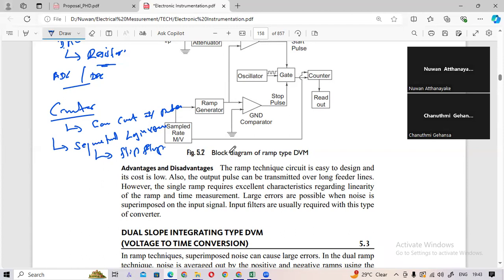You know it already. Sequential logic circuits mean we need a clock signal to operate that logic circuit. Some logic circuits don't need a clock signal; we call those combinational logic circuits. These counters are sequential logic circuits. There are many types of counters: serial counter, parallel counter, up counter, down counter. Just have an idea what a counter is.